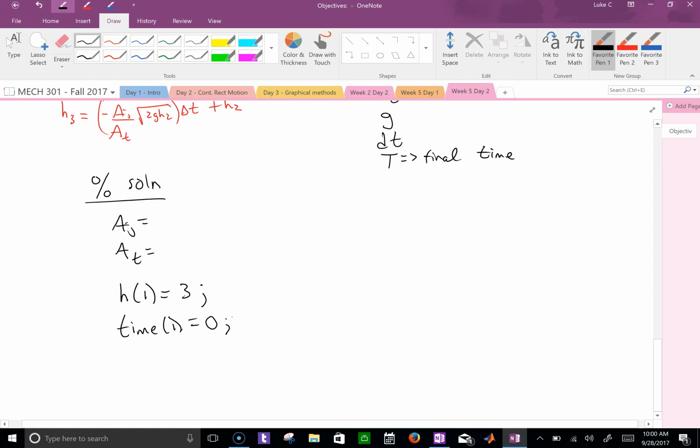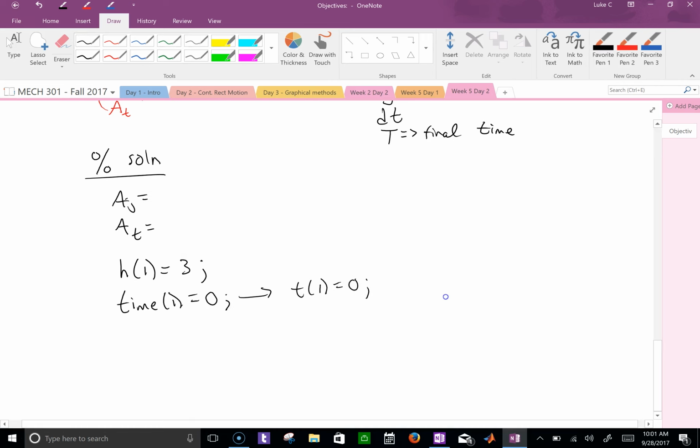You could do little t or time, it doesn't matter. So this is our initial time, T of 1. He's trying to say it should be a 1. Yes. So we're going to build the time in the for loop. When we're done, you'll see it.